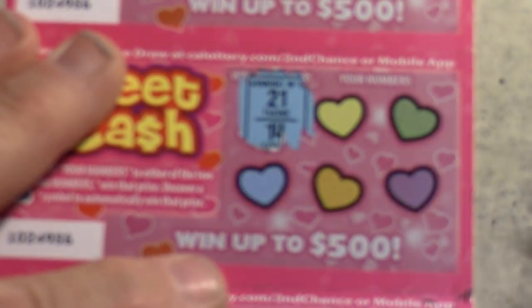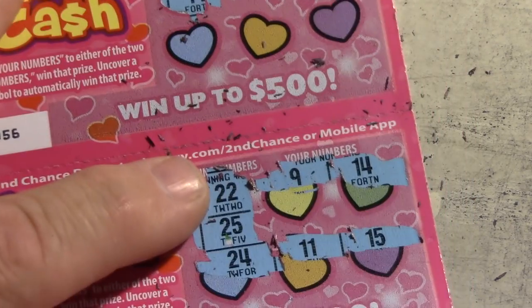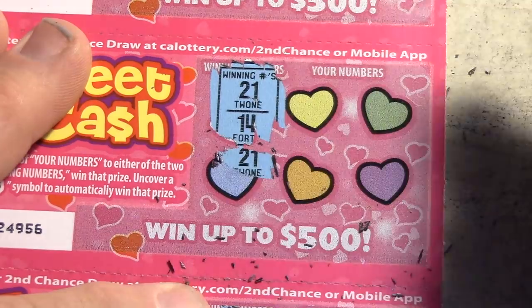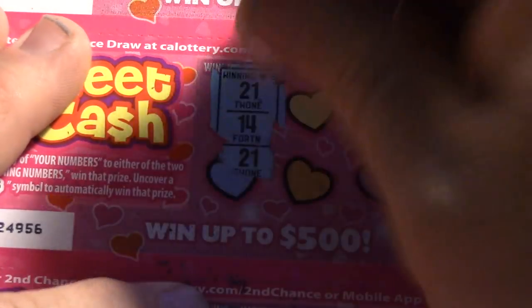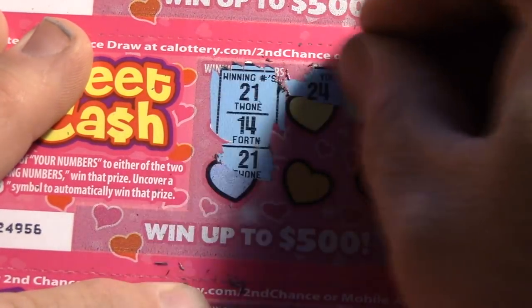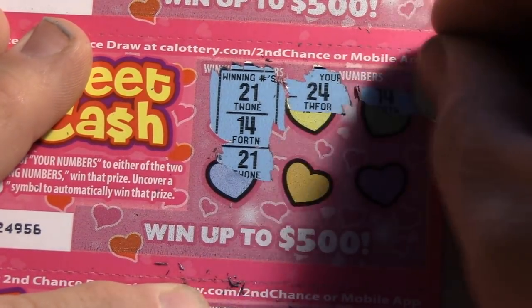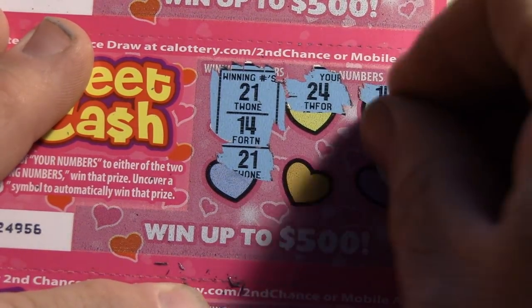Yeah, you got 21 and 14. Too bad I can't use it for the other one right there. All right, let's see what we got. Oh, looks like a win. Yep, we got a third win here. There's 21, 24, 14, so we got two matches. So this is a cash win.